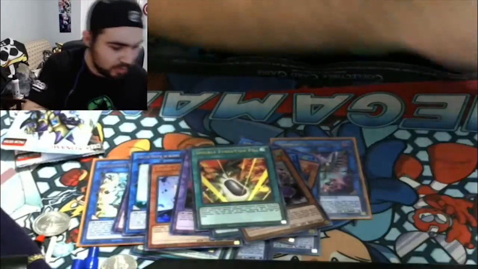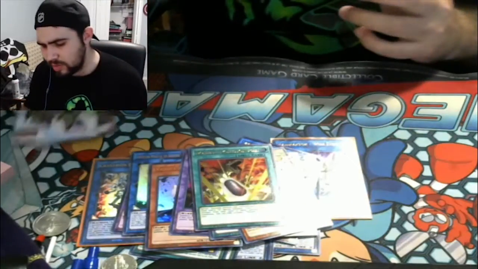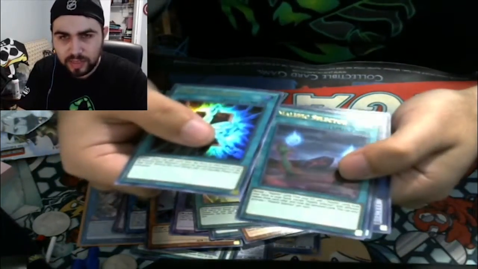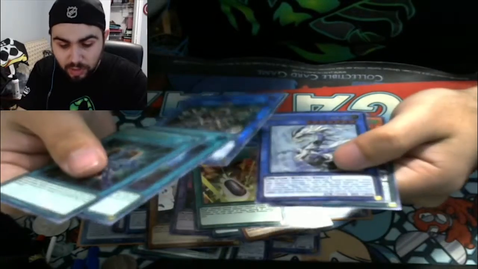That was another thing. I flipped these so much when Battles of Legend, the original Battles of Legend came out. Light's Revenge. Oh, that was such a good set. Oh, I missed that set. If you guys want to hear stories, I will tell the story of Battles of Legend, Light's Revenge. Deck Lockdown, Malefic Selection, Relinquish Anima, nice.